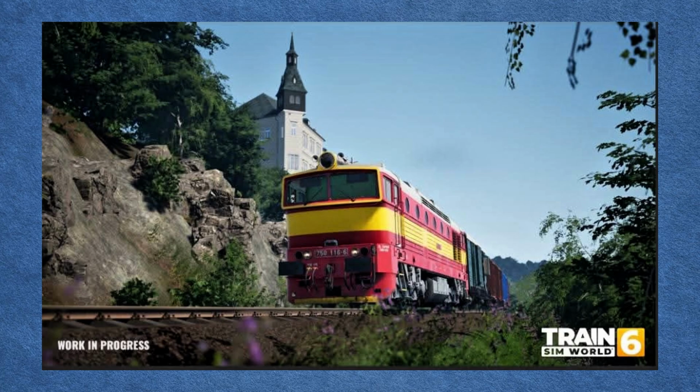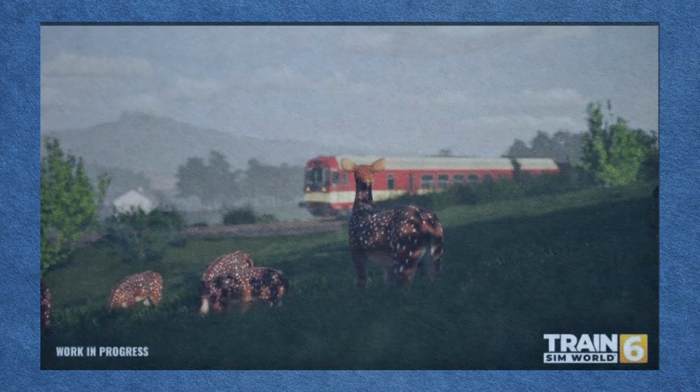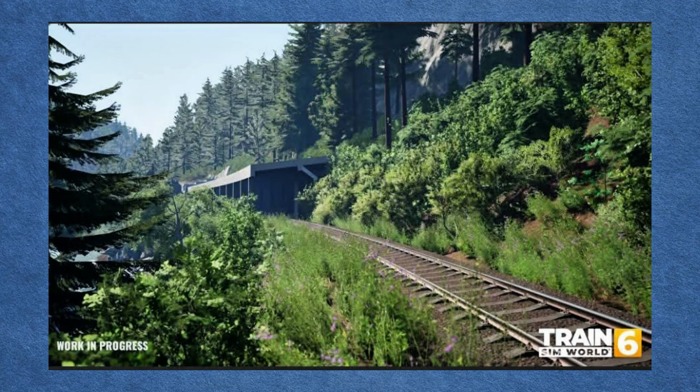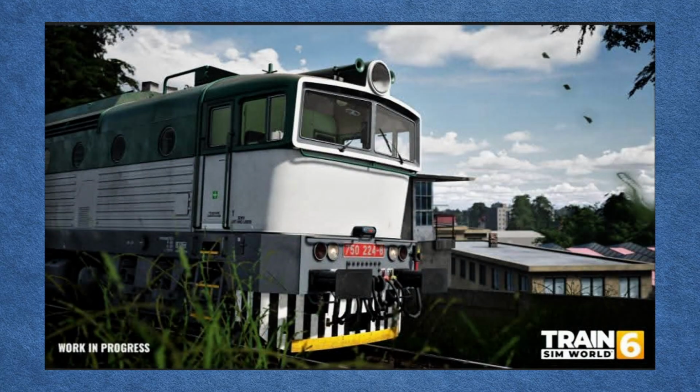These older trains capture the charm of Czech regional rail before the 2019 takeover by Arriva and modern Desiro units. Historically, the line dates back to Austro-Hungarian railway expansion, making it a deep-cut choice for TSW fans who want something different. And honestly, I'd never been so excited about a DLC before.